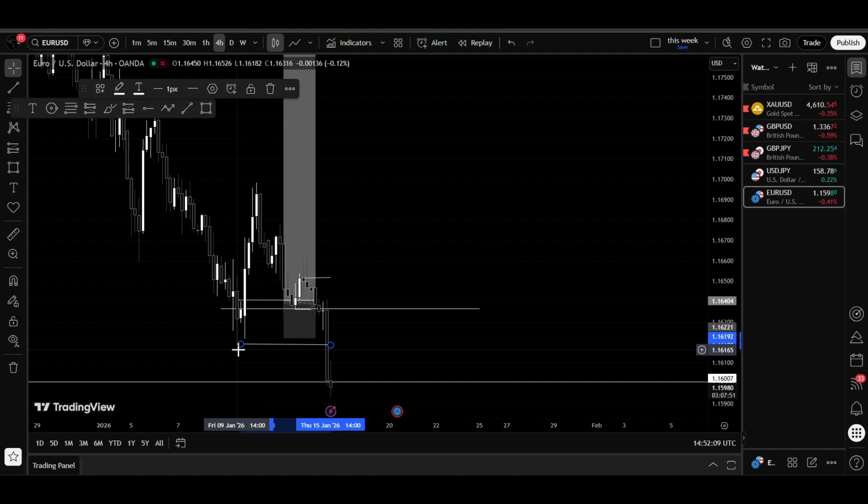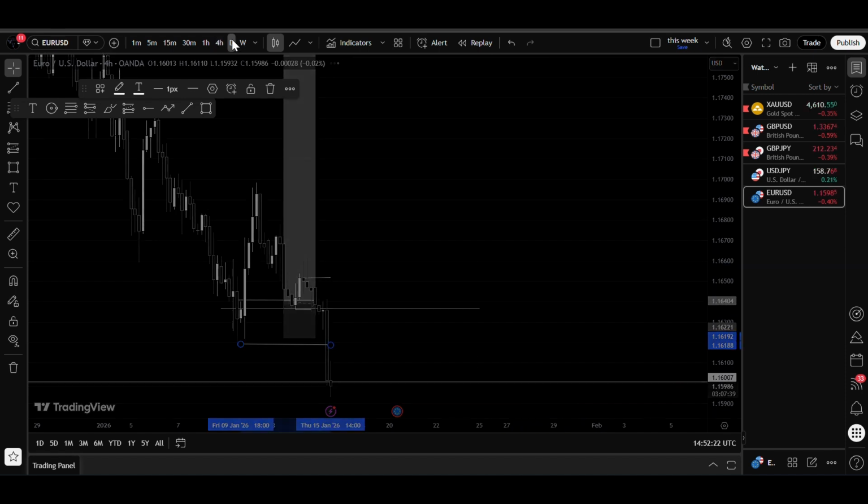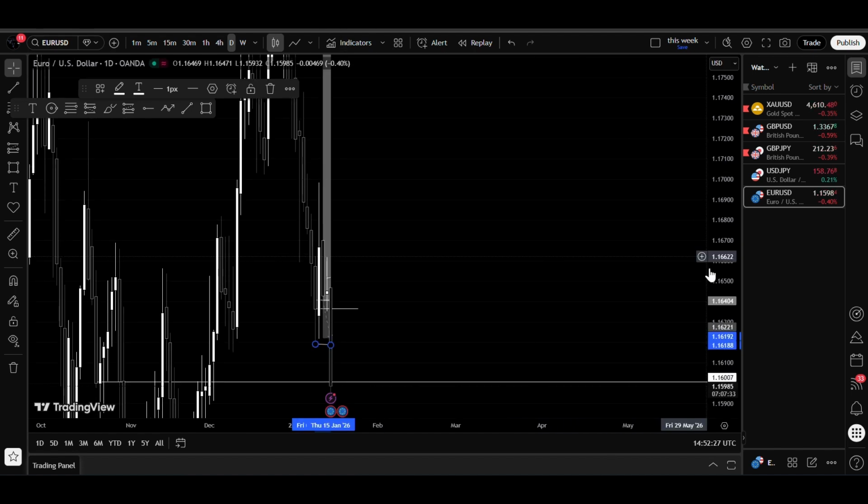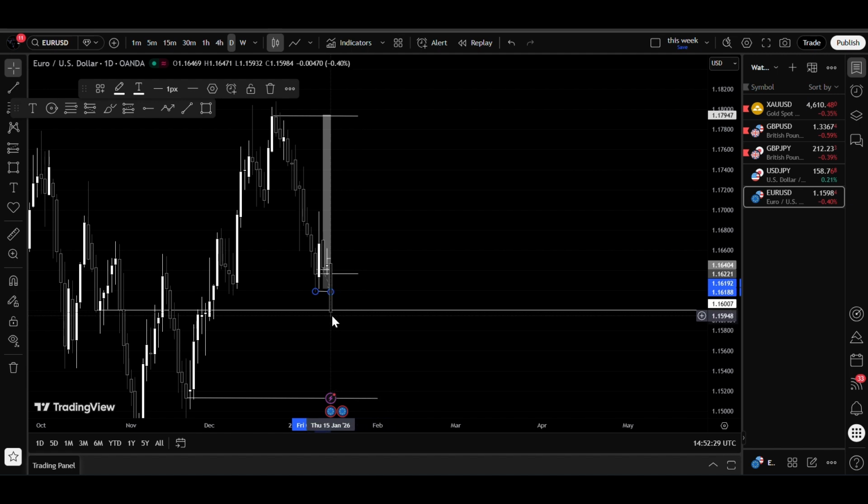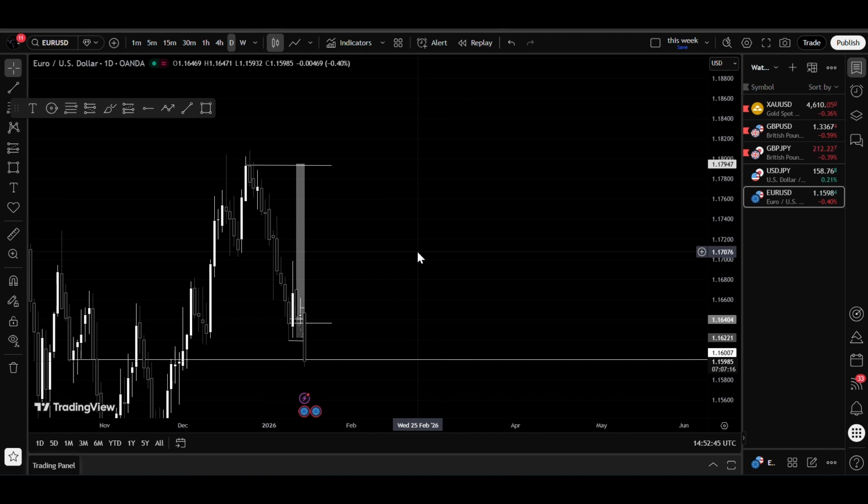So we have a sweep of liquidity. Now if price should break out on this level, or maybe break out on this level, wherever it wants to break out, that is a change of character, and it's a clear indication that we are going to keep buying. That would only be sure if by the end of today we get a full-on breakout. I don't know what's wrong with my TradingView, but at the end of the day, if we get a full-on rejection, then tomorrow on the 4 hour time frame, we look for breakouts and wait for inducement, in other words liquidity, to boost to the upside. Yeah, so that will be the end of this putting it together video.